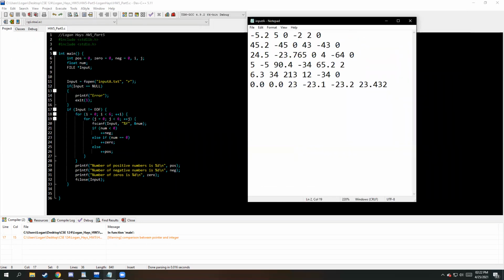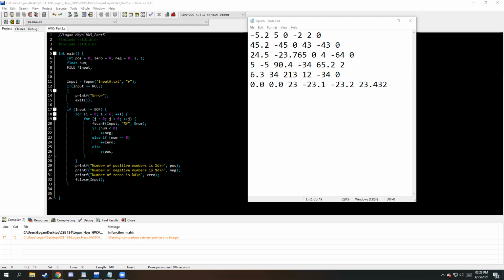Yeah. Oh yeah, and this may be a dumb question, but what does include stdlib mean? I completely forgot. I think it's a library. It gives you null and end of file. It lets you do exit.